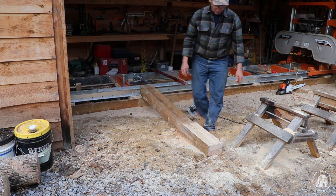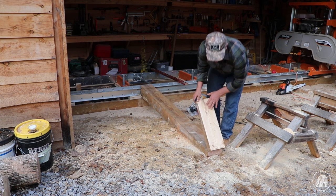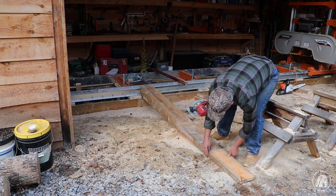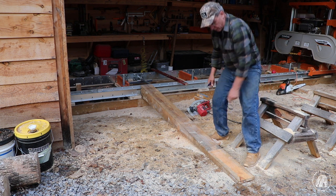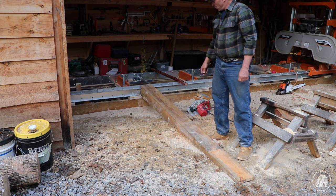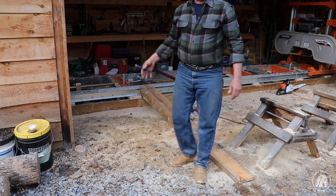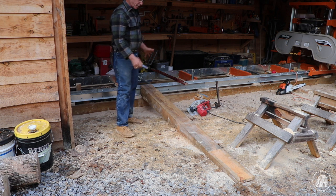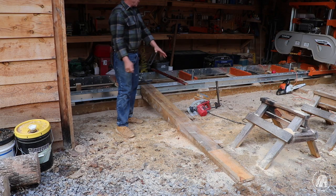But this will help me roll the log when I start it with the tractor. That'll just slide right down there like that, and I don't have as much of a step to come up on here. Anyway, that will have to be removable because the doors will go on here, and I'll have to be able to shut the door. But primarily, the reason that I'm building these things is just so that I can get that big log up here on the sawmill.